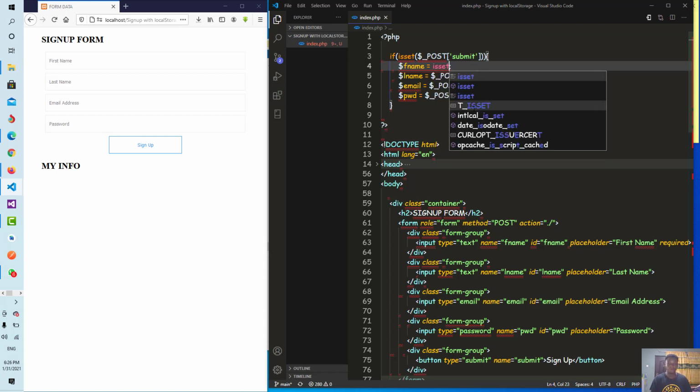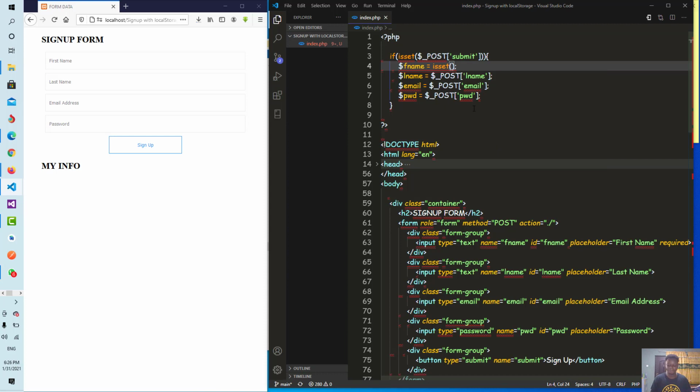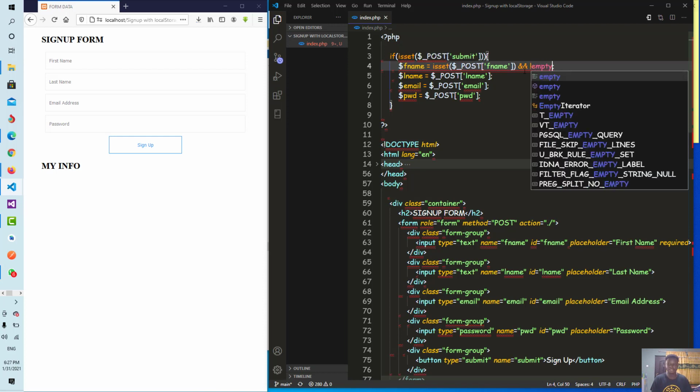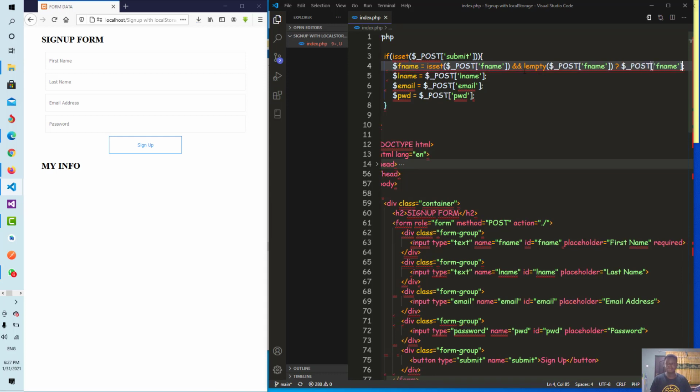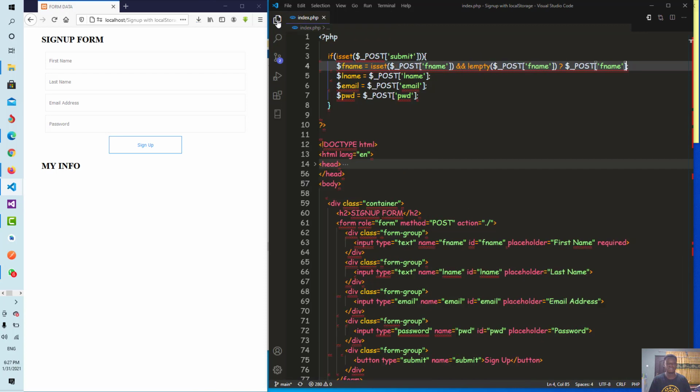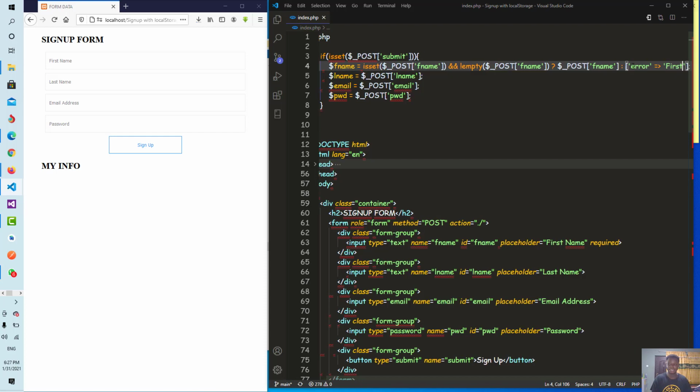All right, so how do we do this? We start off with our isset and then open brackets. Inside of it, I'm going to put the fname and also make sure that it is not empty. So this symbol here, the exclamation mark, signifies not, in most programming languages, especially PHP. So I'm again going to post this inside this. Then we assign the value to this variable. Let me close this here so that we can have enough view. Else you return an array with a key called error and a value that you are going to pass as field or first name required.